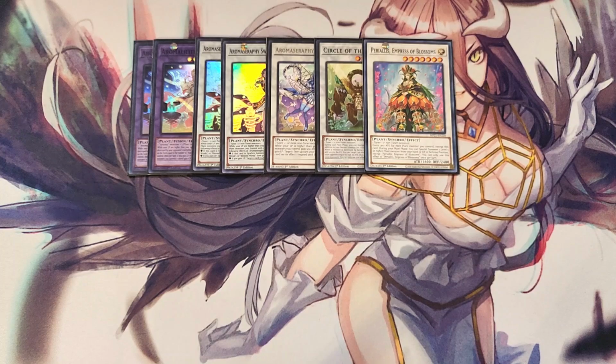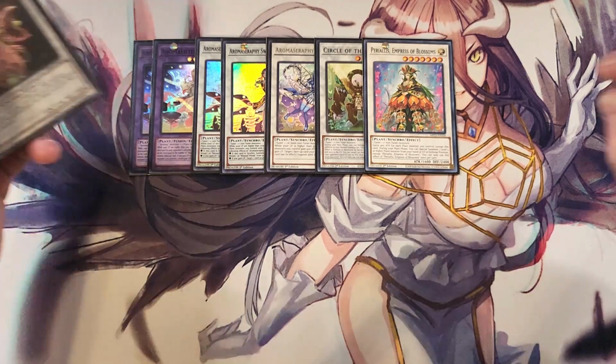She gains 400 attack for each plant monster that you control, except this card, and during your main phase you can special summon a level 5 or higher plant monster from your hand or grave in defense position, which is a really insane ability. We then also play a single copy of Queen of Thorns.